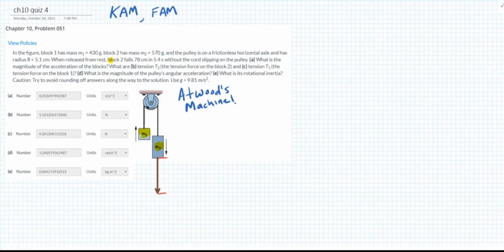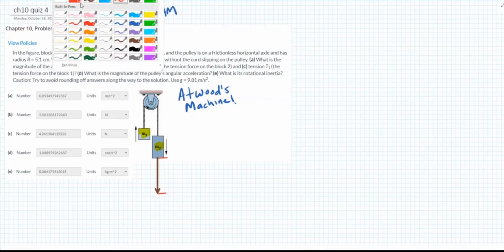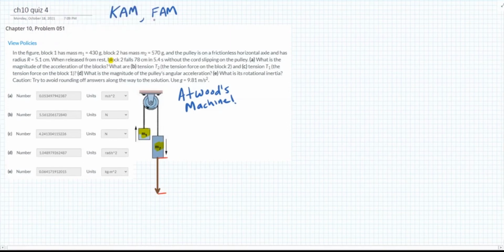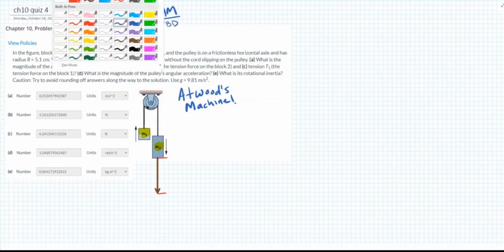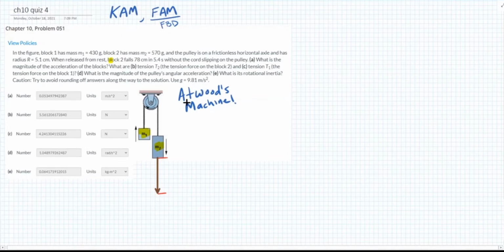And if you remember, which you should, because this was literally days ago that you were applying this, the force analysis method, among other things, said free body diagram. I think it started with free body diagram. Let's do that. So again, great news. This is just a revisit of stuff that's already come before. This is the weight of M1. This is the weight of M2. This is the tension pulling up on mass 1. This is the tension pulling down on the pulley.